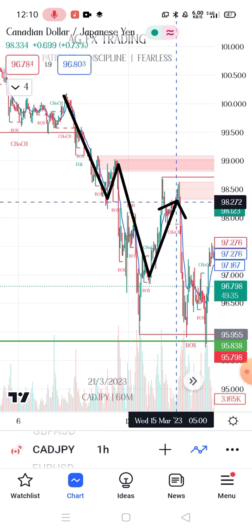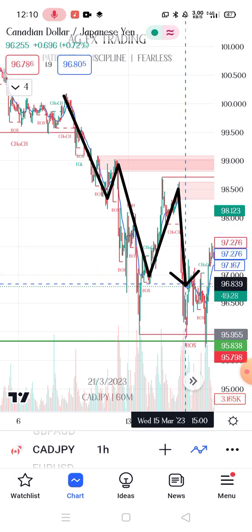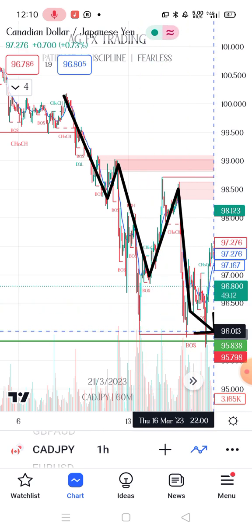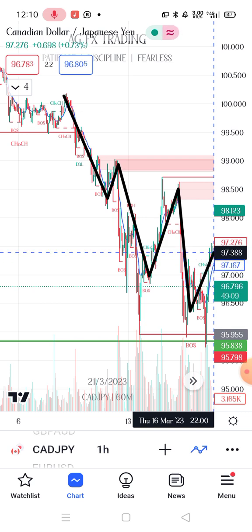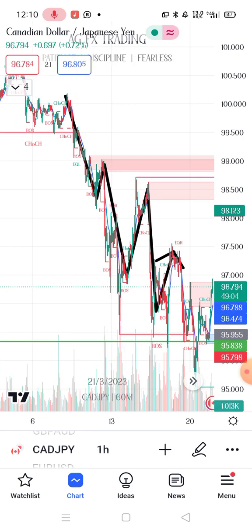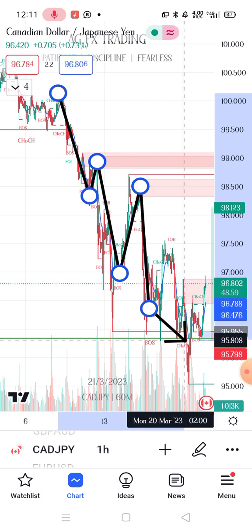So something you need to know about the market is that you don't have a straight trend. It doesn't go down straight. There's always a back and forth. There's always a retracement. It goes forth, it goes back. Those are the moves, basically. These two will come down here like this.